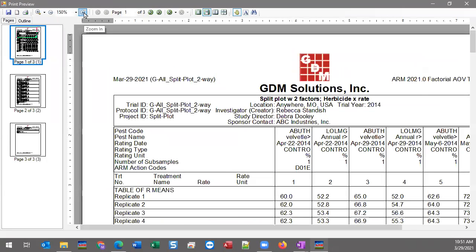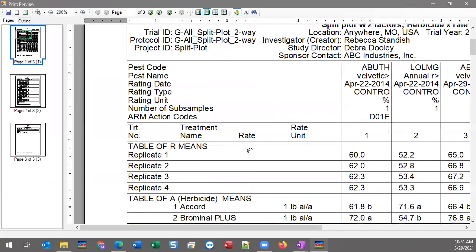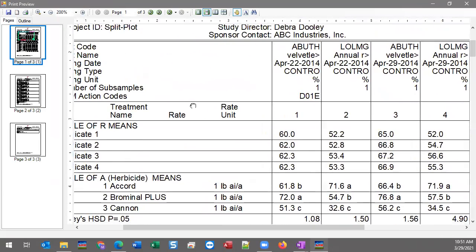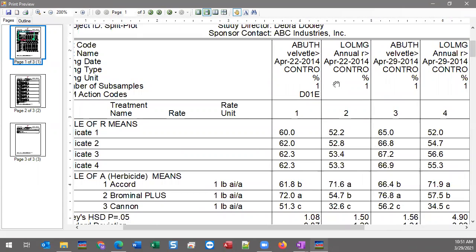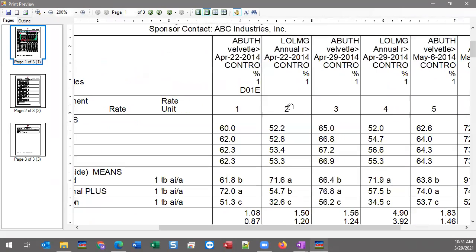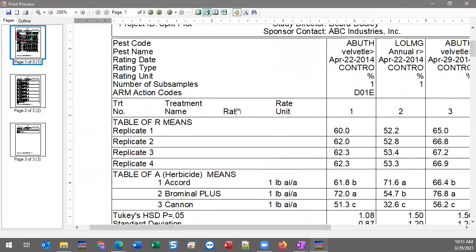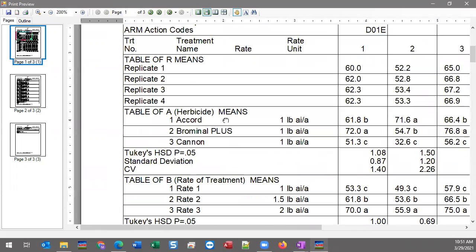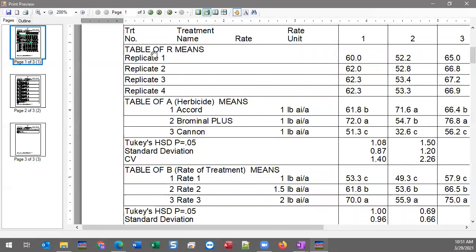All right, so let me zoom in a little bit. The typical construct where we have the header description of the assessment with each assessment data column being printed. And then we have treatment information. Here's the first difference. We start out with replicate means. So we just get to see the replicate means. There's no other statistics there. It's really just for your information, maybe see how consistent those replicates were if you had differences in replicates.